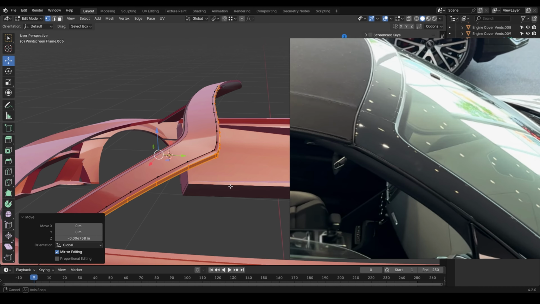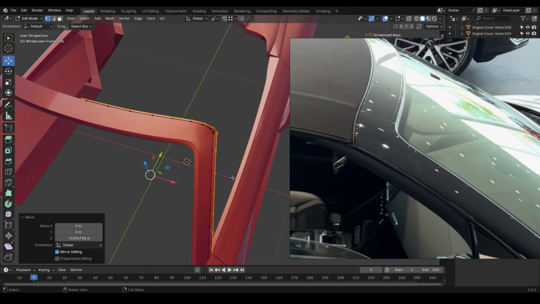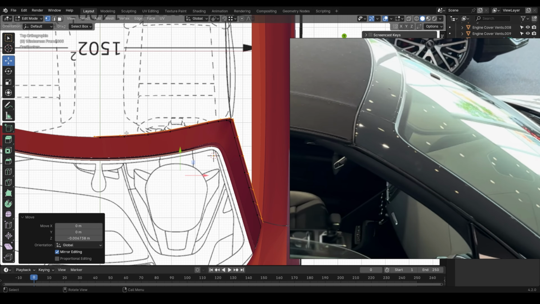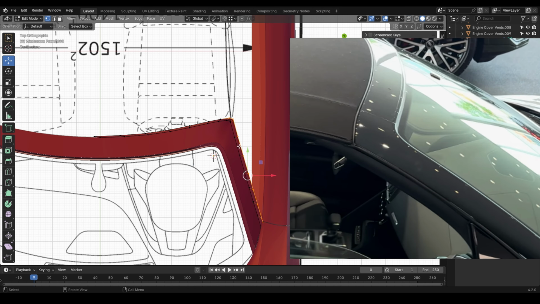Now we are just gonna deselect those. Just gonna push it inside. There, okay.